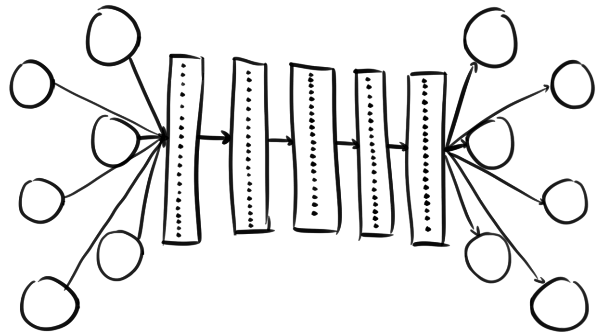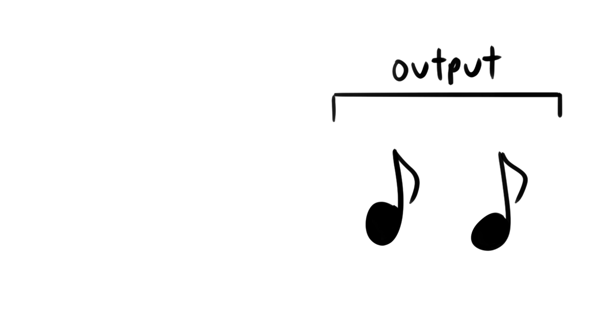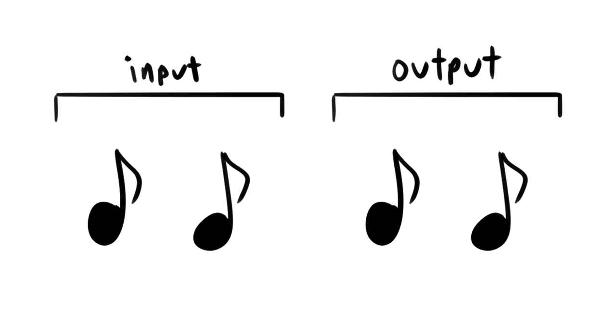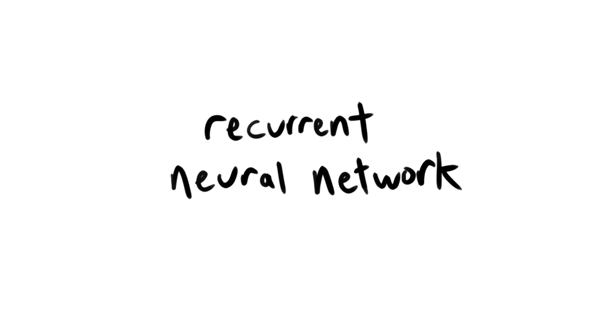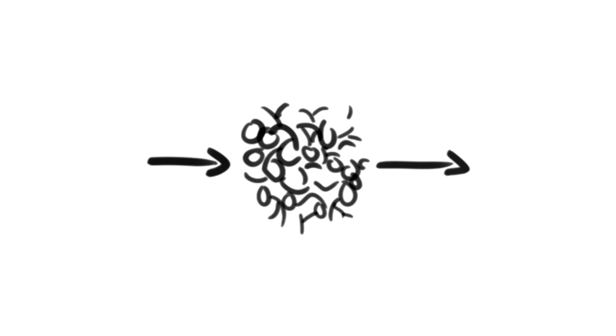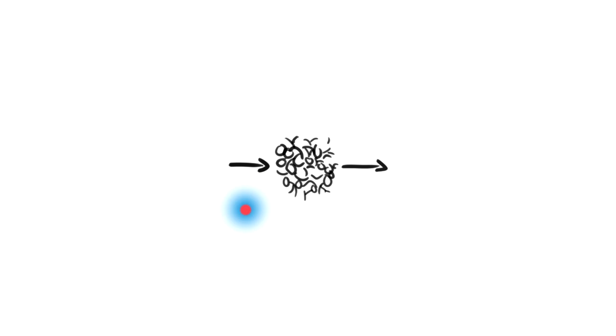At this point, you may be saying to yourself, well, that's all very good, but what's the point if it can only output 2 notes for a song with a total of 4 notes? That's not a very good song, nor a very impressive technological feat, considering the network already has 50% of the song. While I didn't use just any neural network, I used a recurrent neural network, which not only has paths connecting each layer to the layer ahead of it, but also paths that loop back on themselves. This means once the network has produced its first output, I can create a loop where it feeds the output back into itself as the next input. The recurrent connections in the network mean it will have a type of memory of the inputs that came before.